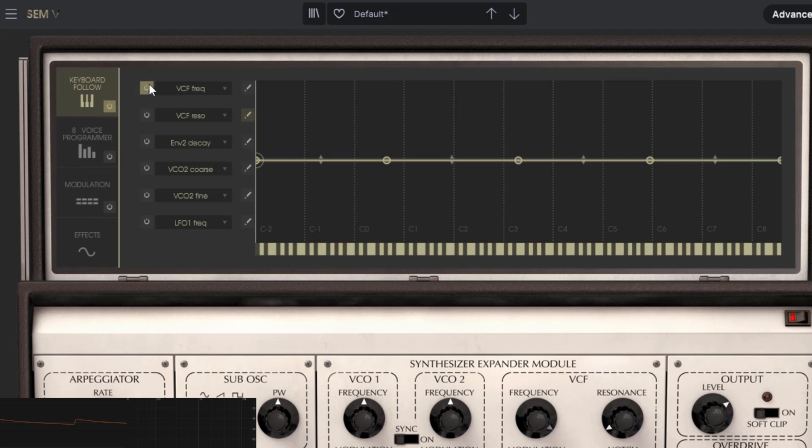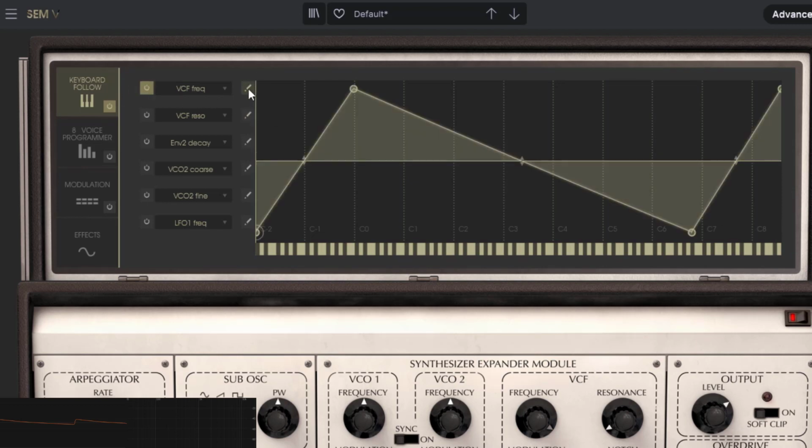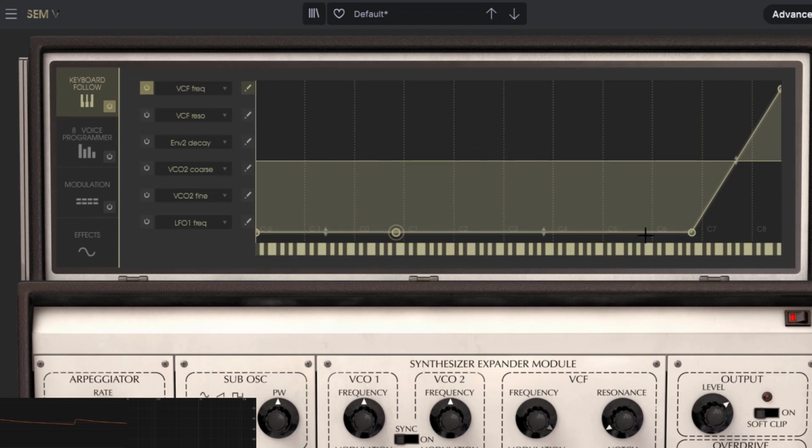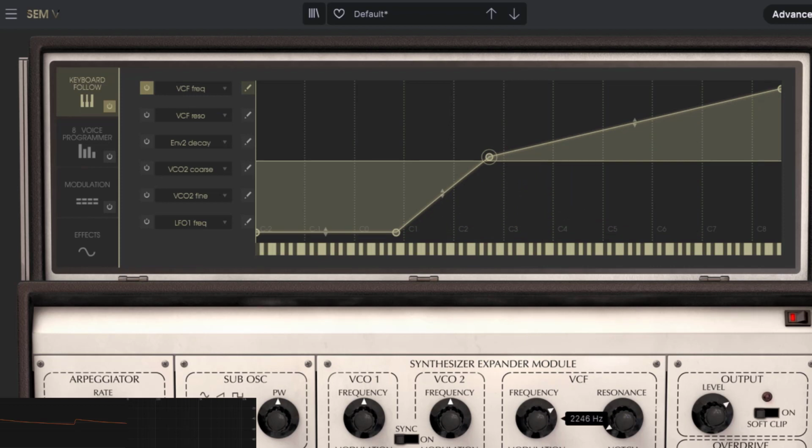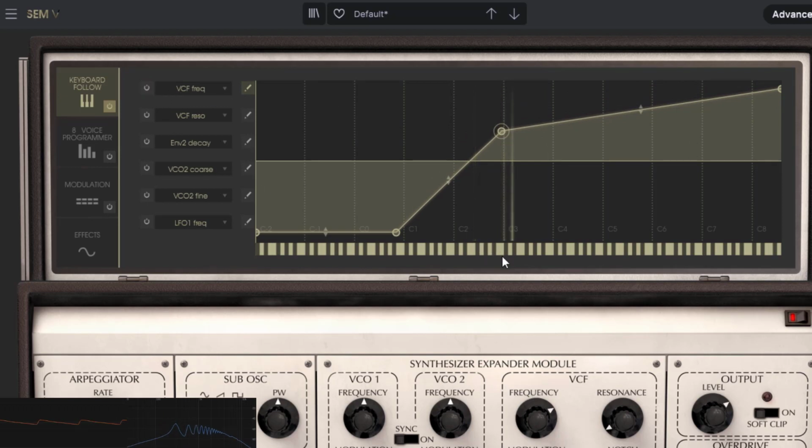This is kind of the best way of learning this. Now, you need to, of course, select whatever you're trying to do right here, and you're going to get some things and some examples. So this one is going on the VCF frequency, which is this one, right? So what we can do, and notice that if I turn it off and play a key, it's going to tell you which keys you're playing.